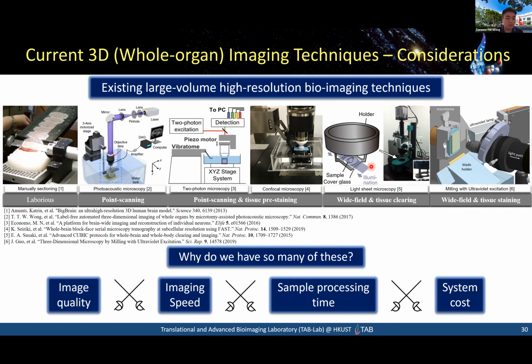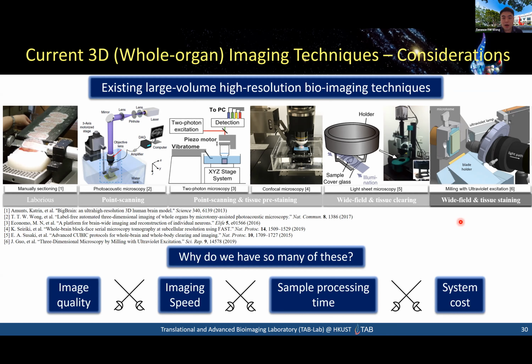If we don't mind having the highest image quality, likely two-photon or confocal is the best, and for imaging speed, then you have to go for wide field, etc. So which one you prioritize the most will likely change your system design. Another extreme is, let's say my lab is so poor, then we have to stick with some methods that don't need lasers, for example. So all these have to be taken into account.